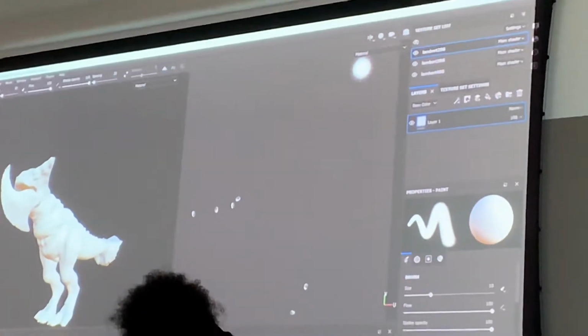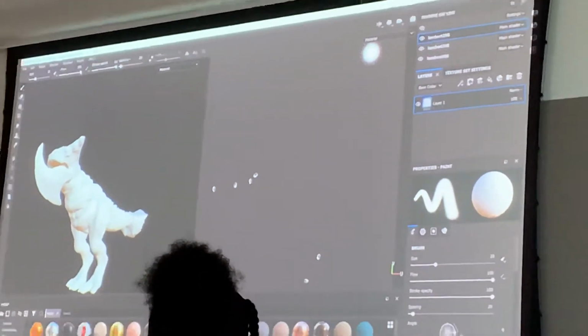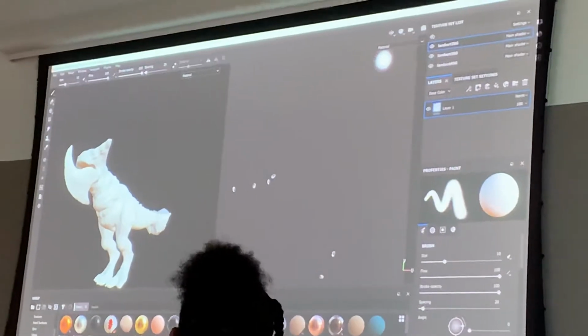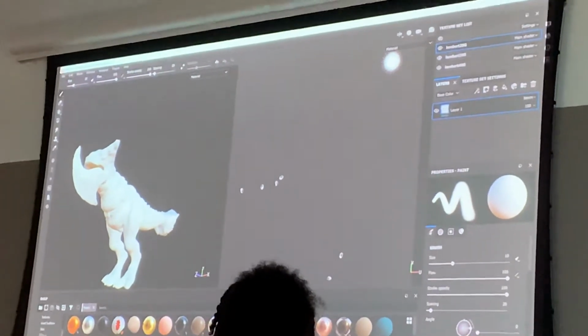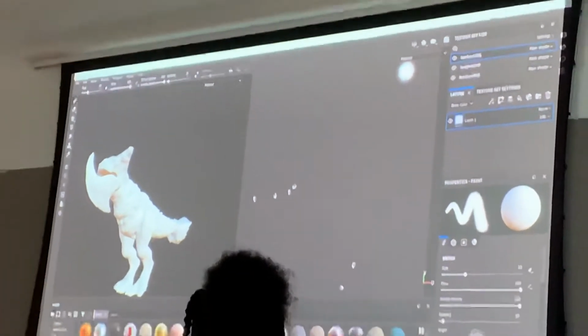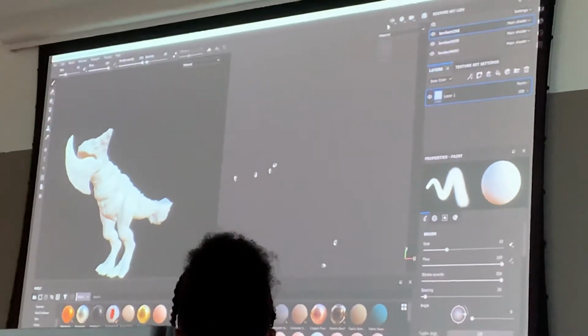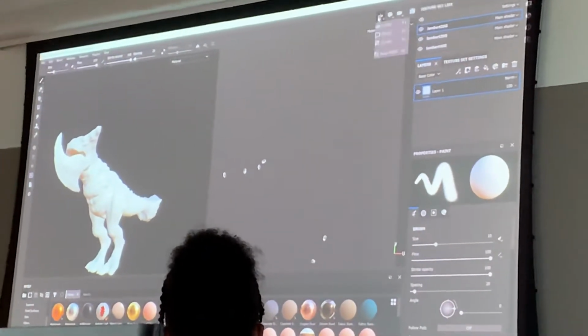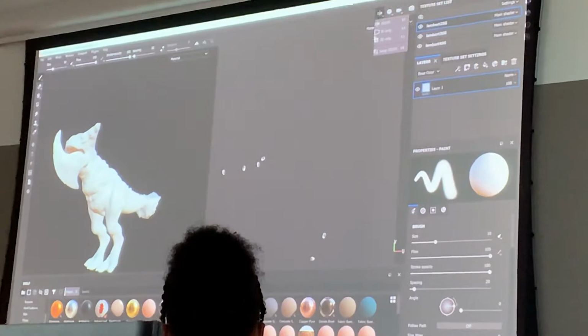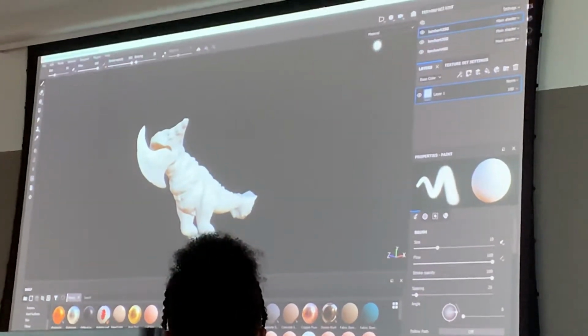When you open this up the first time, you're probably going to have a split between a 2D and a 3D view. Does anyone have Substance open right now by chance? Or has it installed? Is that what you're seeing? Okay. So you want to jump out of that. Click on right here and click 3D view only.